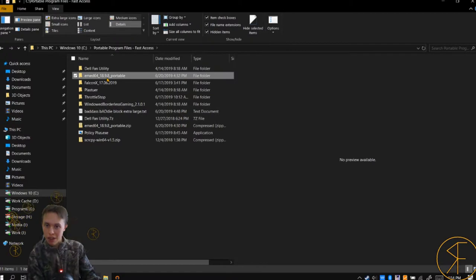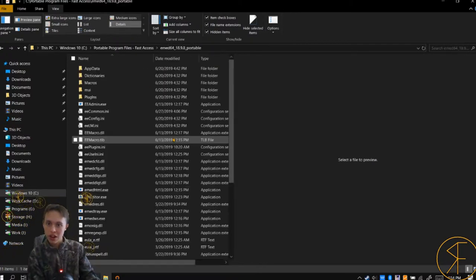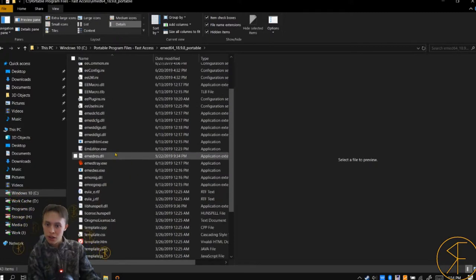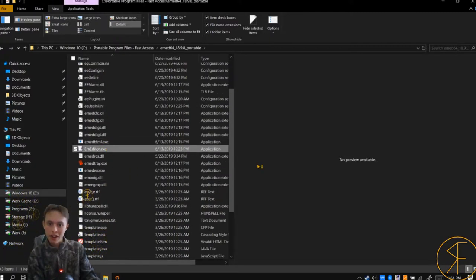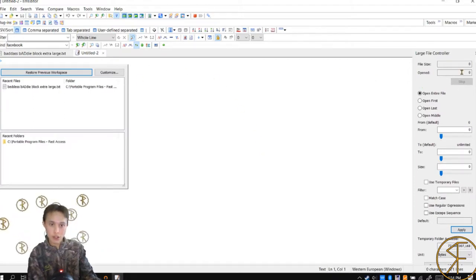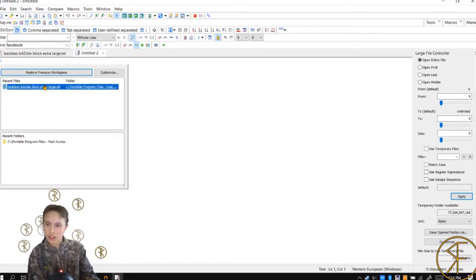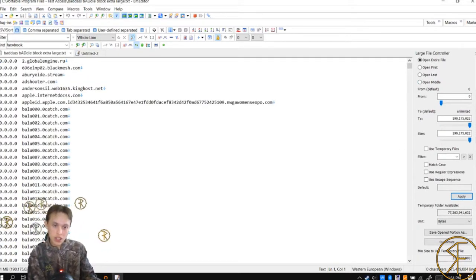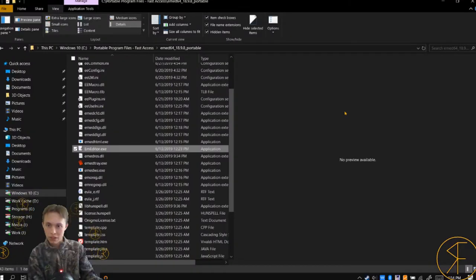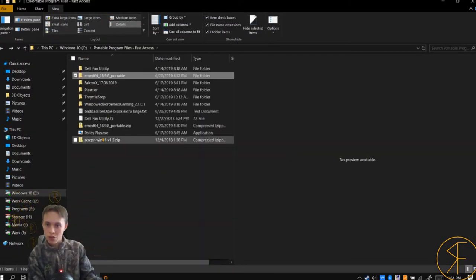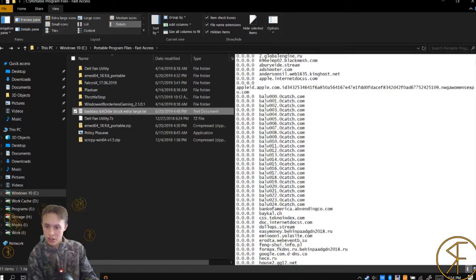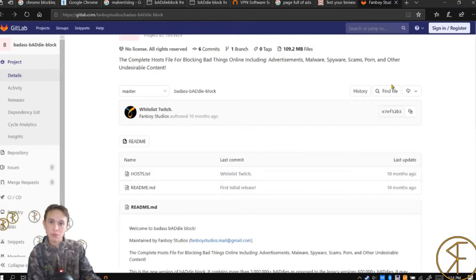So I'll go ahead and open up the special text editor. The text editor that I'm using right now is EM editor because it can handle text files that are this big. It's actually made for things like this. It's made for data manipulation and editing. And as you'll see, we have 5,429,004 lines. That is one domain per line, so that is how many domains are being blocked. If we go back to the file, I click on it, you can see it's 181 meg. So that is how big my host file is.